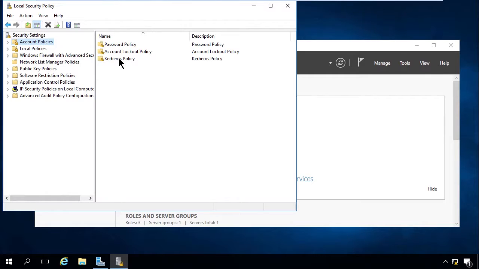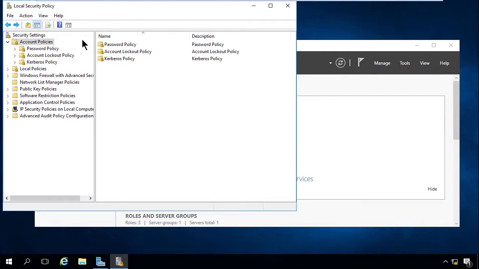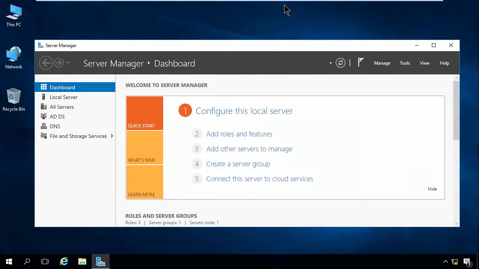Now remember, we made a couple of modifications up there. If I go to the password policy, remember I changed my minimum password age to 5 days? There it is. Remember I said the domain policies override your local policies? This is an example of that. What's the other one I changed? I changed the account lockout policy to 15 minutes, 5 invalid logon attempts, and 15 minutes for the reset. You see these at this level on this server because it's part of that domain.